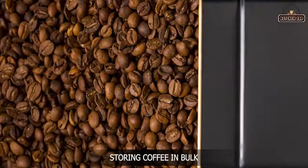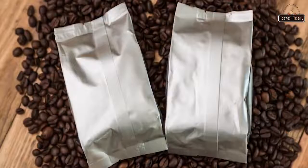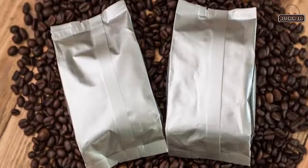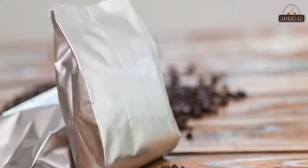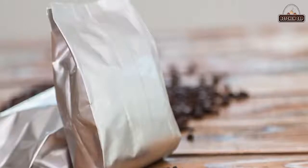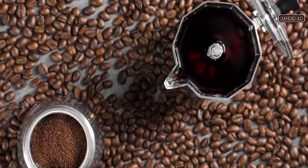10. Storing coffee in bulk. In most cases, operators prefer to store coffee in bulk rather than in bags. Bulk storage may reduce the space required and lower labor costs. In contrast, the packaging and unpacking process for bags takes up a lot of time. Bulk coffee is considered to provide quality and well-tasting coffee. By following every one of these storage methods, quality coffee is guaranteed and there are fewer or no cases of spoilt coffee.